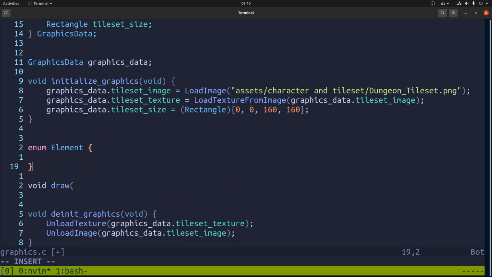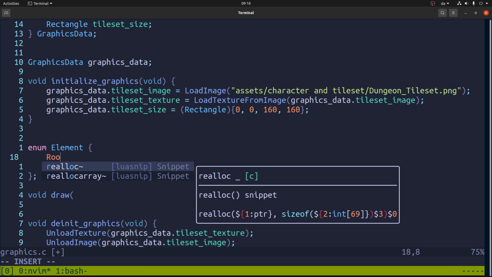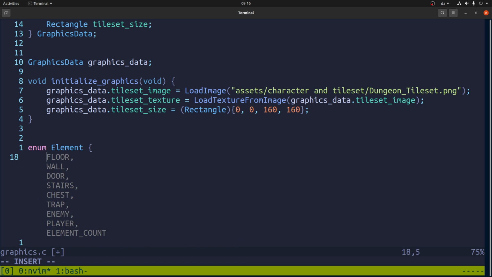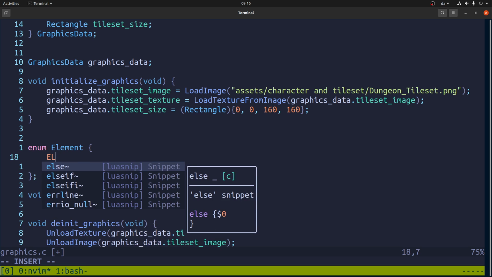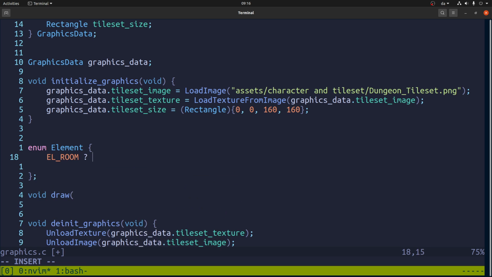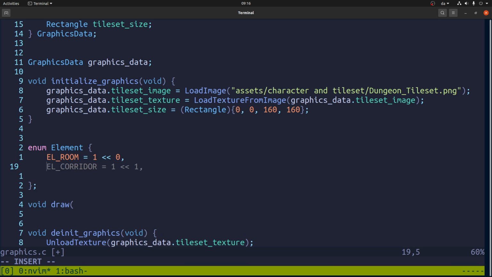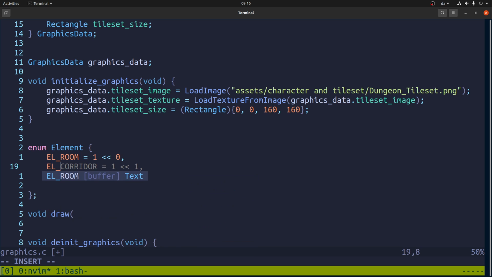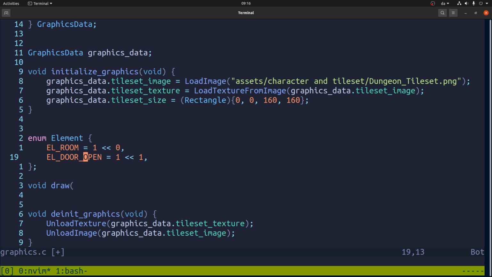I'll just call it element for now. And for example, there will be a room. And that will be this guy. And we'll use a bit flag. And the reason should become clear soon. So let's try something like this. Door left open like that.